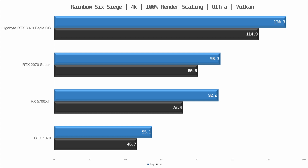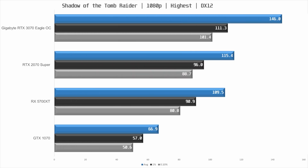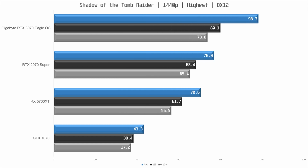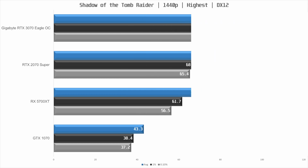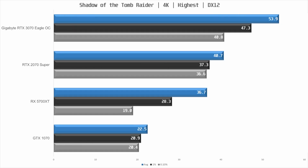And this brings us to our second to last game, Shadow of the Tomb Raider. At 1080p, the 3070 is able to do 146 frames per second on average, 27% ahead of the 2070 Super and 33% faster than the 5700 XT. At 1440p, it's pretty much more the same again, although it's now up to 39% faster than the 5700 XT. At 4K then, the 3070 is now 32% faster than the 2070 Super and 47% faster than the 5700 XT.